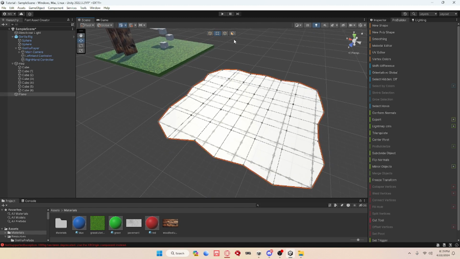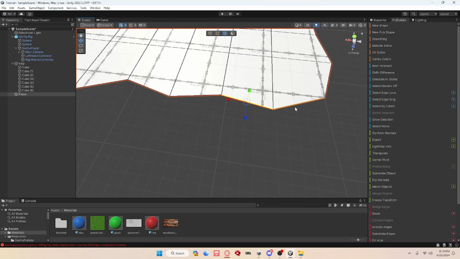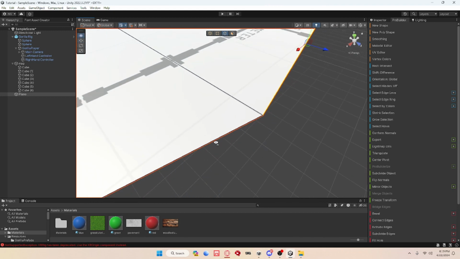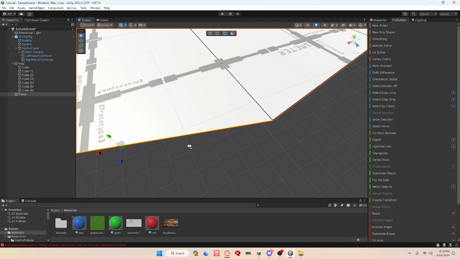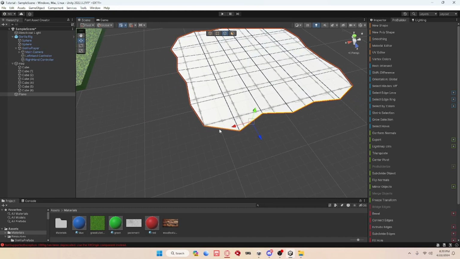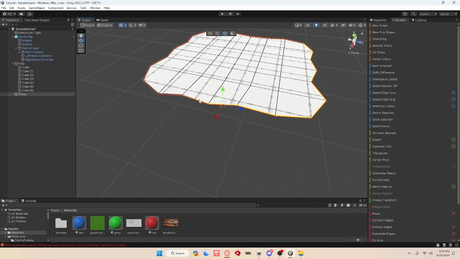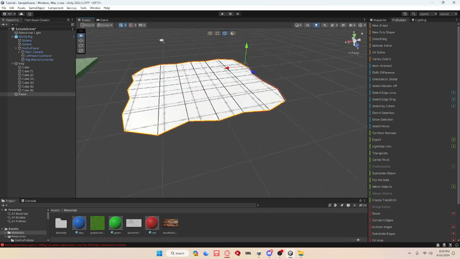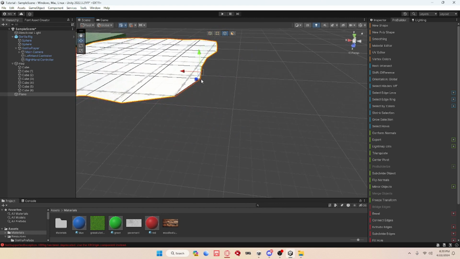Alright, now once you have this, go to the third one, the edge selection right here, and click each edge. When you hover over it, it will turn yellow a little bit. Just hold shift while doing it so they don't unselect, or control, it doesn't matter. Only in your hierarchy matters, because shift selects everything in the middle and control selects each one. I don't know how to explain it, it's weird, but just select each edge.